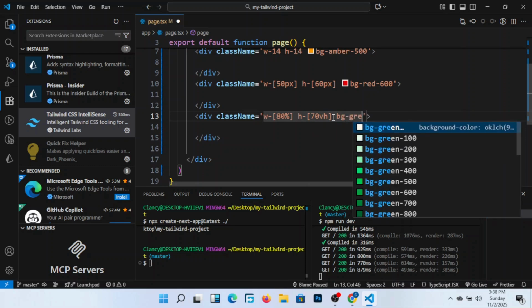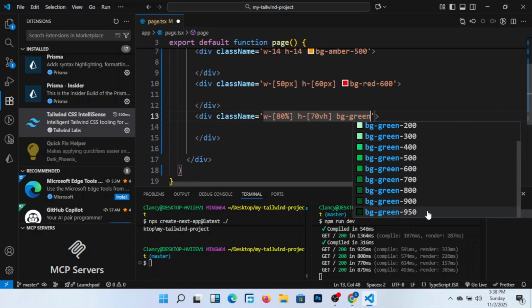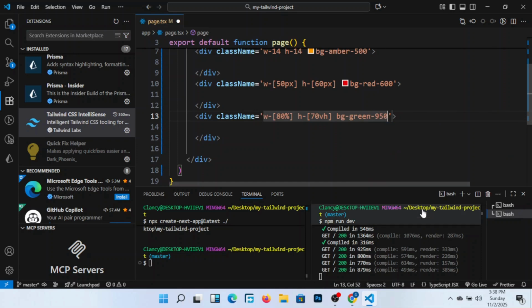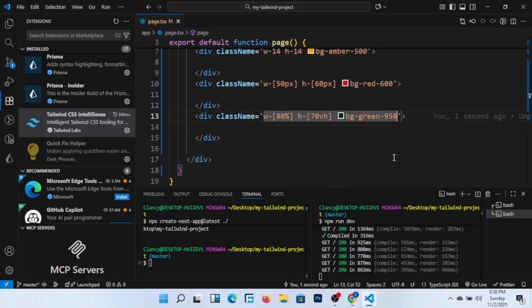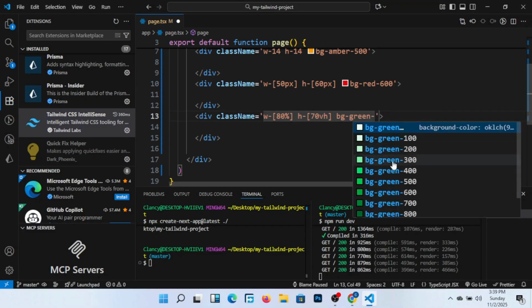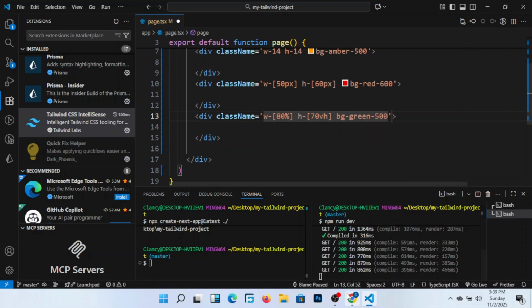So they give me various color schemes, beginning from the lightest one, which is 50, up to the last one, which is 950. Let me choose 950, that one which is dark green. So it is like this. Even if I change it to 500, it makes it a little bit light.